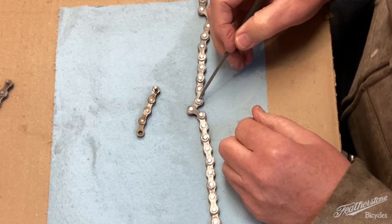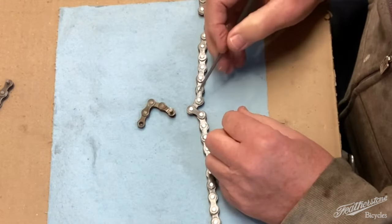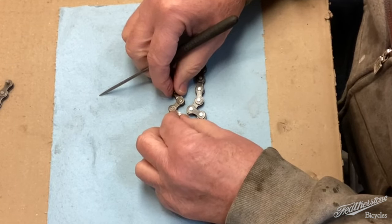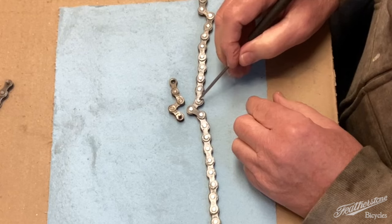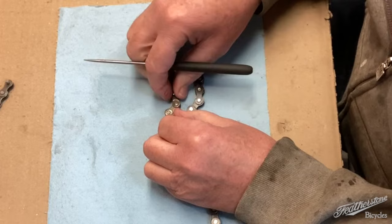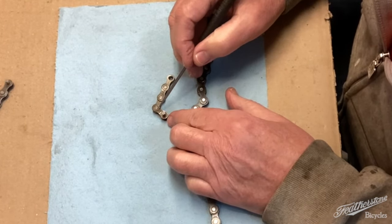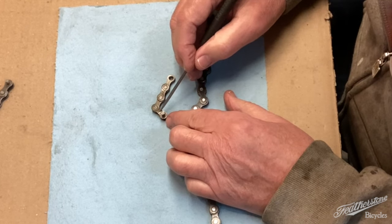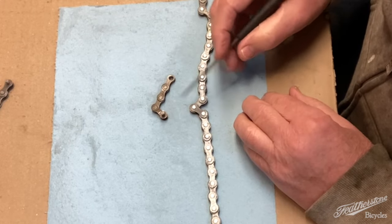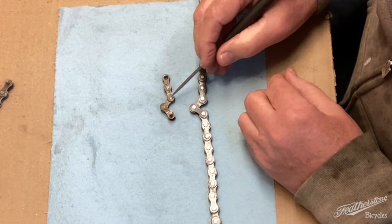remove this on this piece. Basically this is what's going to happen. We're going to push this pin, we're going to take this pin all the way out of here. And so we're left with an outside link and an inside link. Because here we have an outside link and an inside link. So we're going to take this pin all the way out.